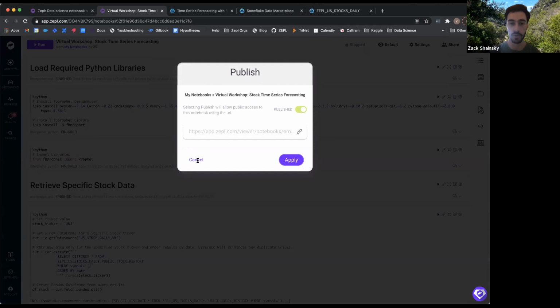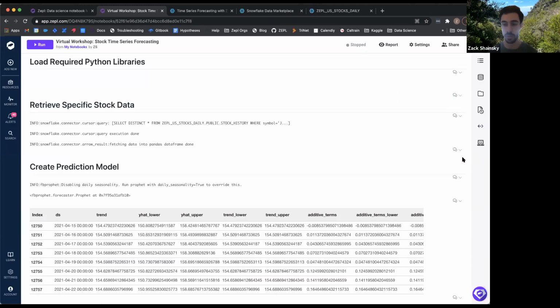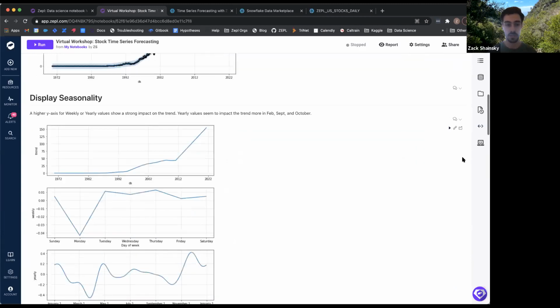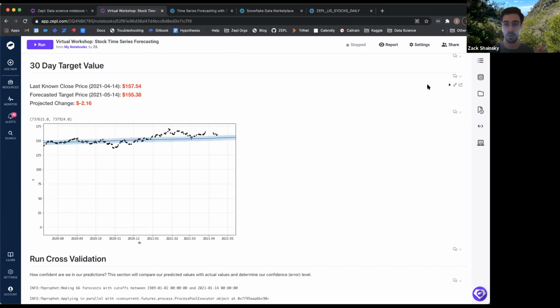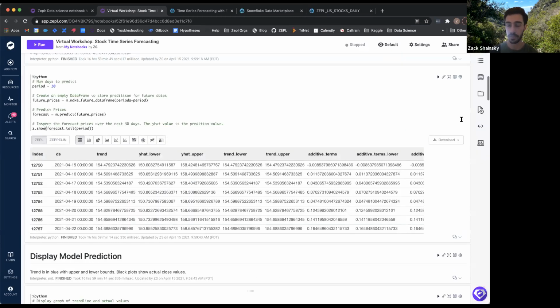That includes things like any output that changes, or even if you set your notebook to be more of a dashboard view. This is a really nice workflow to turn your notebook directly into a dashboard and only display the results that you're getting, and turn this into more of a data app, if you will. But again, you can always switch it back and start editing your code right in line.